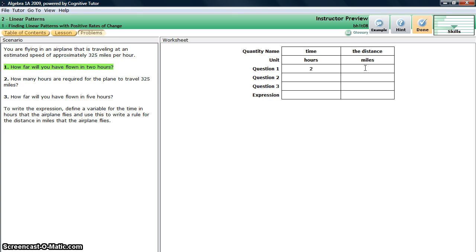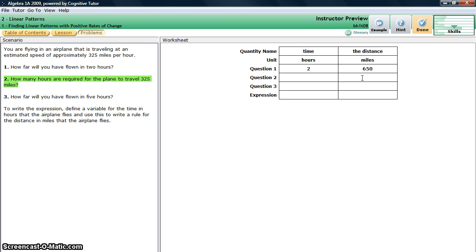So I know that the answer is going to be 325, and I'm going to multiply it by 2, which is the number of hours. So notice that what I've typed into my space there is 325 times 2, and when I hit enter, you're going to notice that it does the calculation for you, which is very important. Okay, that makes things a whole lot easier when you're trying to do it, and it'll even do order of operations for you too.